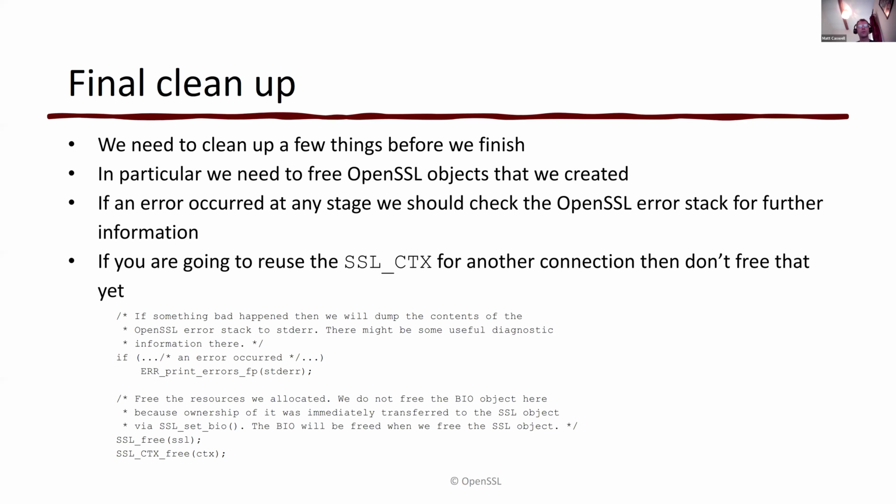And then we're going to free the resources that we allocated. So we call SSL_free. We pass in the SSL object that we created earlier. That frees up all resources with that SSL, and you can't use it again after that point. Optionally, if you're not going to create any more TLS connections, then you can also free the SSL context that we created. So you can do that with SSL_CTX_free, pass in the context object, and that will free that as well. Obviously, if you are going to create more TLS connections, don't free that at this point, free that later.